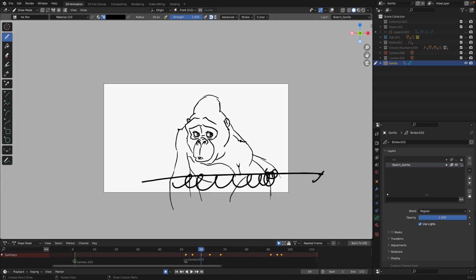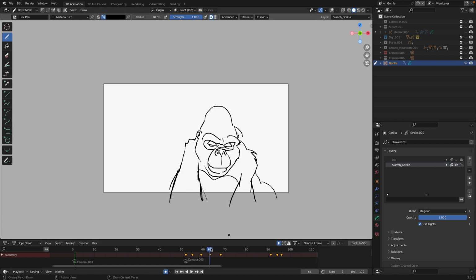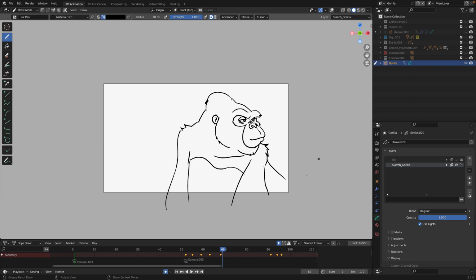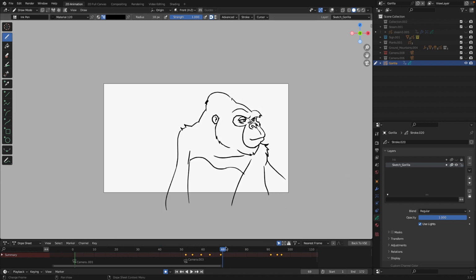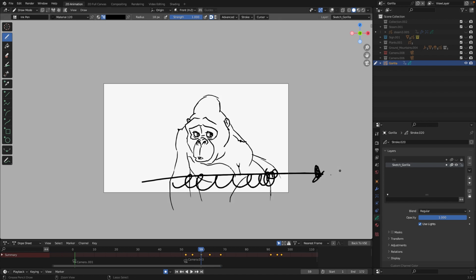Like he's going to pretend that he's running in this direction. And then he's going to look at it like, what happened to him? Like right here. He's going to be like, oh, what happened to him? So he's going to come from here all the way over here. Okay. Let me get rid of these.